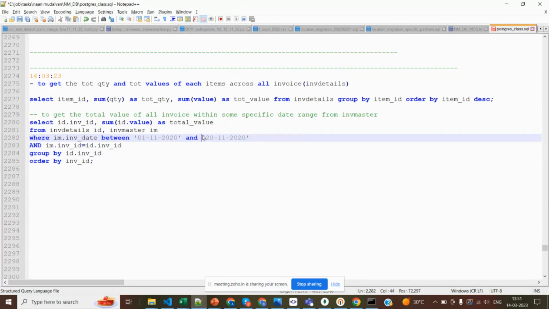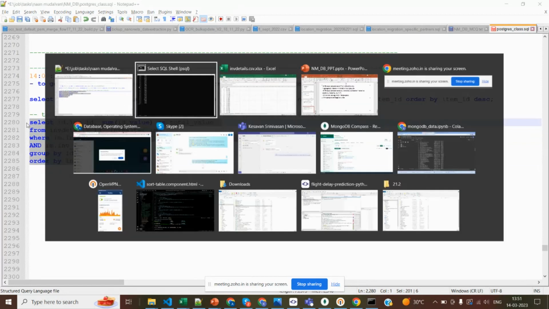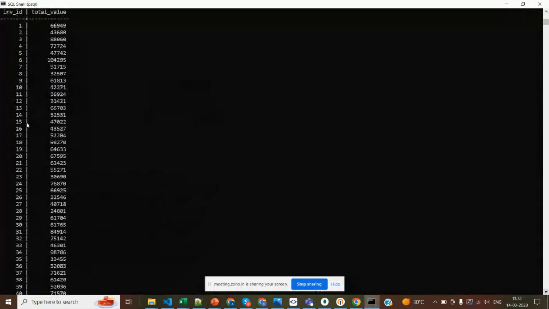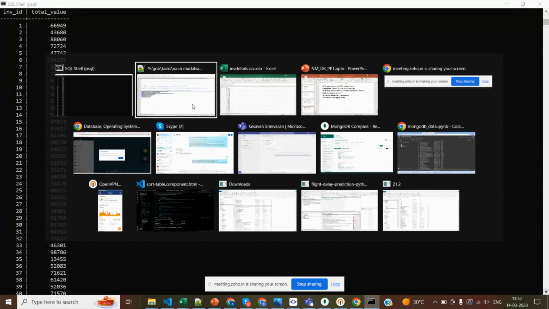So we don't want this. You can use it like this also. Either way, you can use it. So using BETWEEN also, you are able to do it.